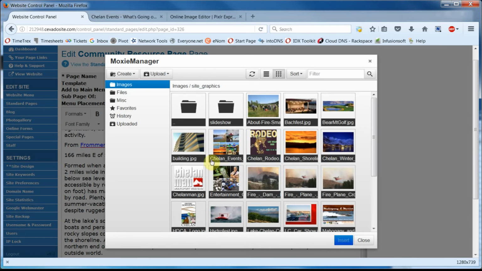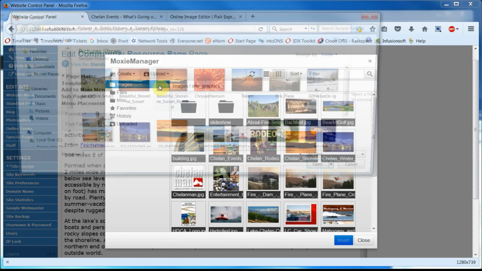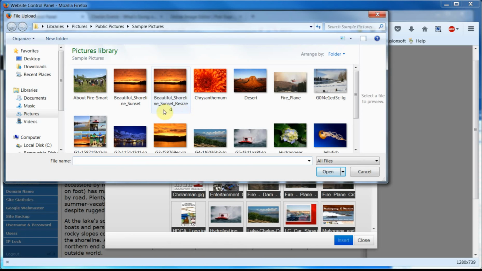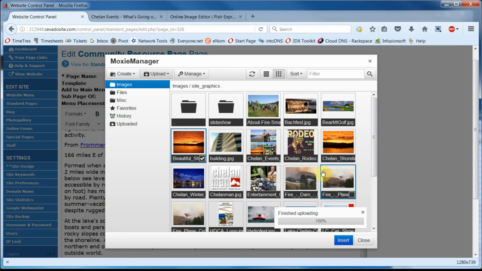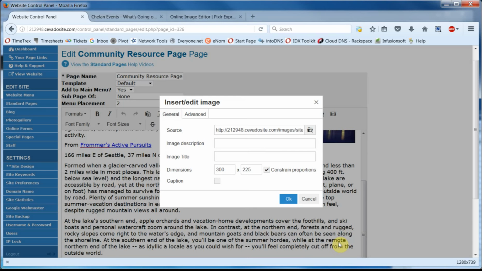The image we resized isn't in my website files yet, so I'll have to locate it on my computer and then upload it. So we're going to go up here and click on Upload, and since the image is on my computer, we'll select Local Machine and then navigate to where the image is located. I'll select the image and then come down here and click on Open. This will begin the upload process, which you can see only took a moment. Now once it's done, of course, you want to make sure the image is selected, and we'll come on down here and click on Insert.